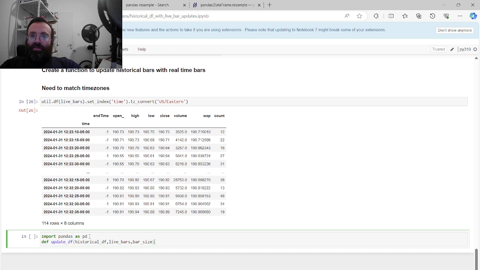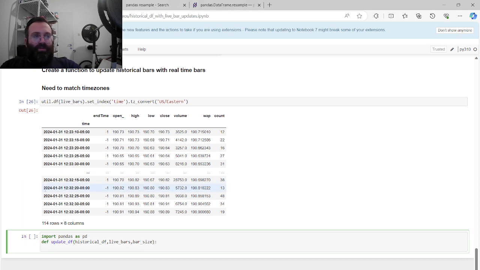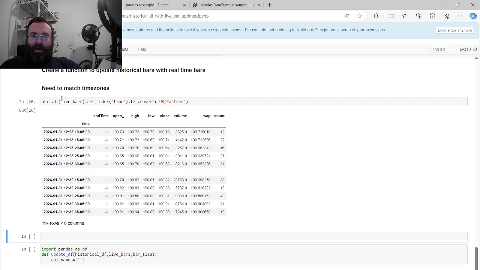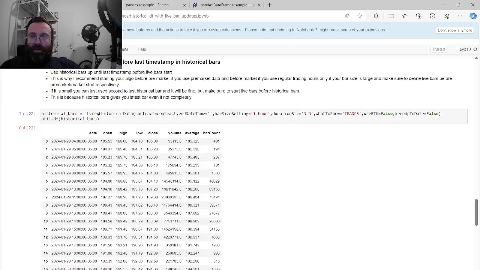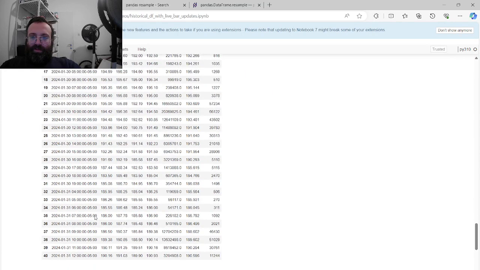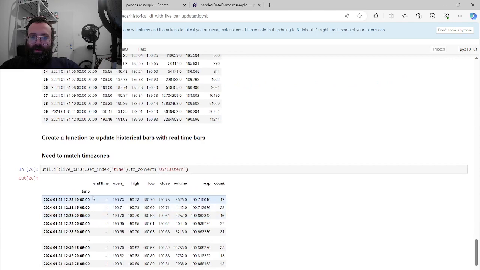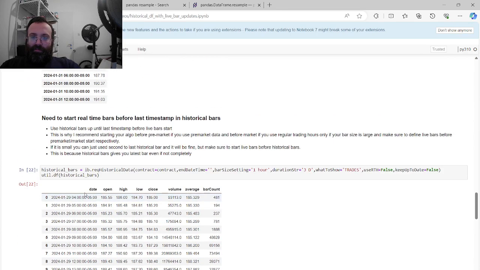Bar size will be in the format of the resample, not of Interactive Brokers. So first we have to define the column names, which are the column names related to the historical data frame. If you look at the historical data frame, by the way, this also shows that this is Eastern because you have a -5 offset as opposed to no offset. So we have to match the names.